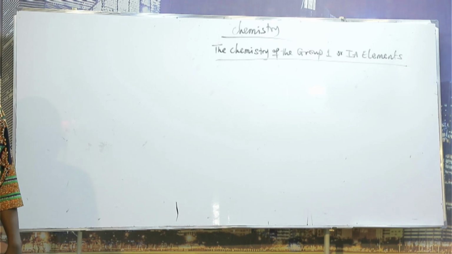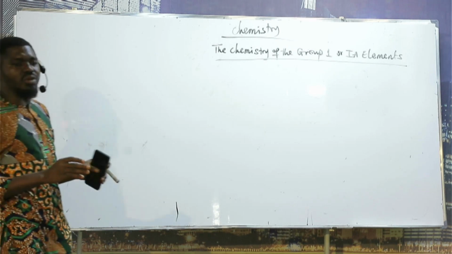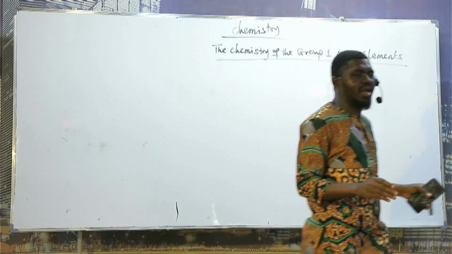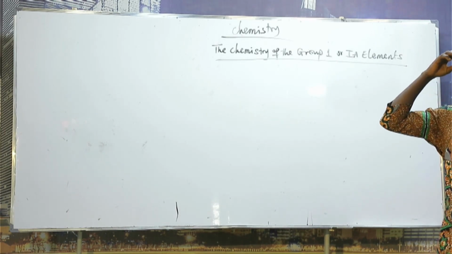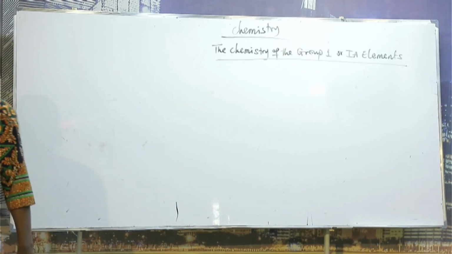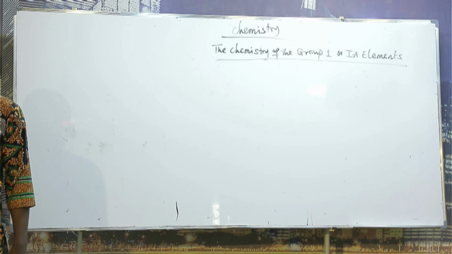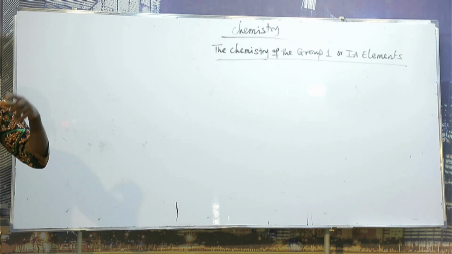You study hydrogen as a separate element in chemistry. It's not studied with any group. So if you have been taught that hydrogen is in group 1, then know that it only exists in your brain. Hydrogen is an element that can be studied. You can try to compare it with group 1, but compare it mainly with group 17. It resembles group 17 elements more than it resembles group 1.